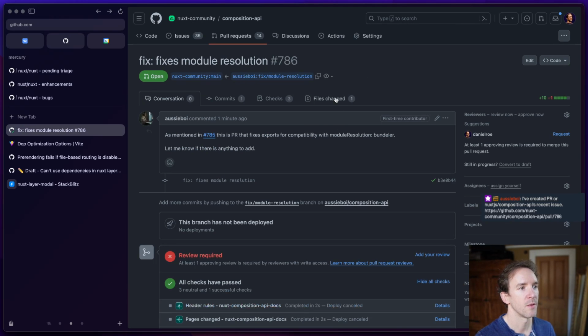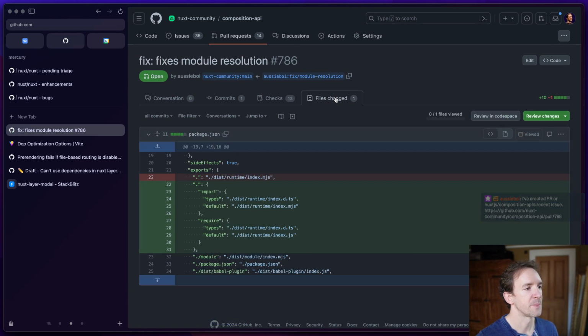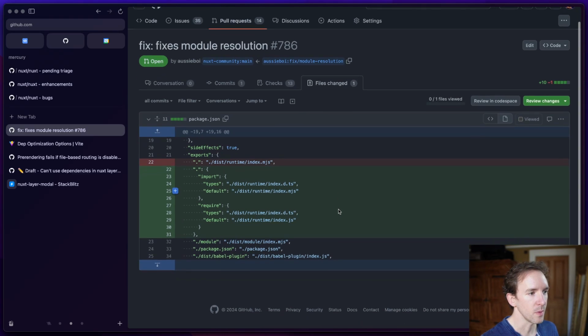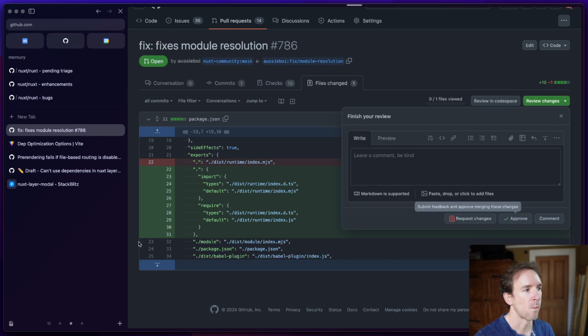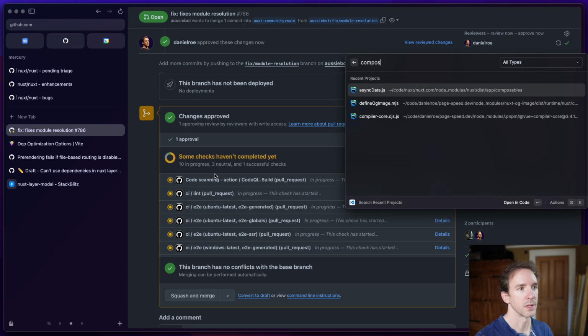Thank you. I never imagined that Nuxt 3 changing its module resolution would affect Nuxt composition API for Nuxt 2. But thank you, that looks fine. It looks good. Let's get that released.